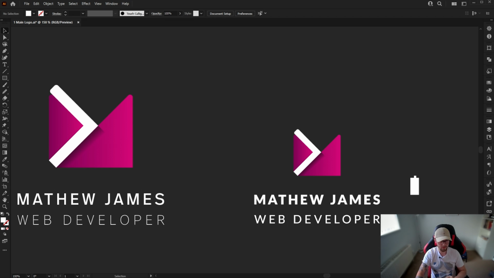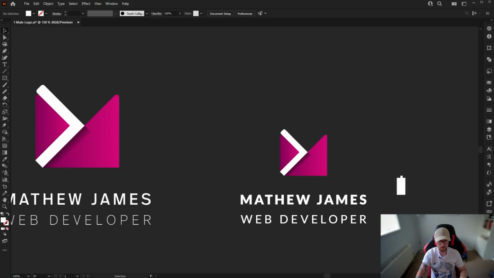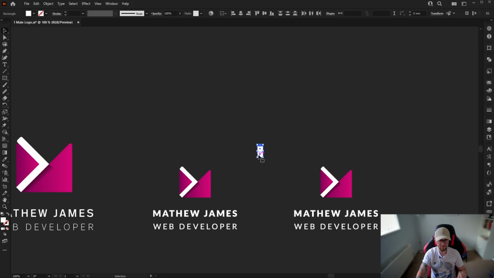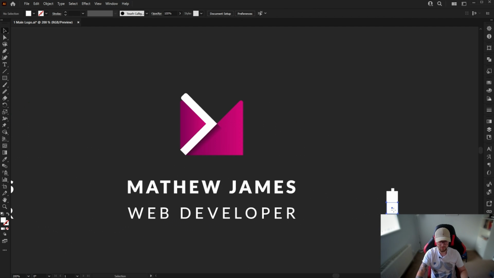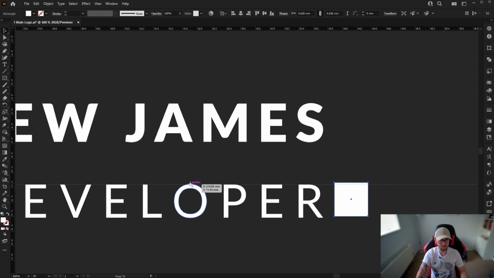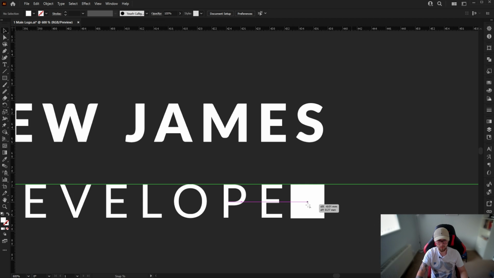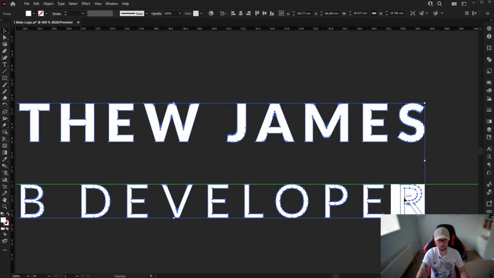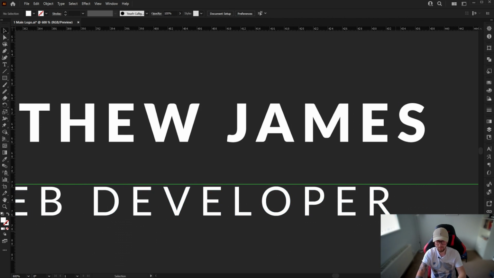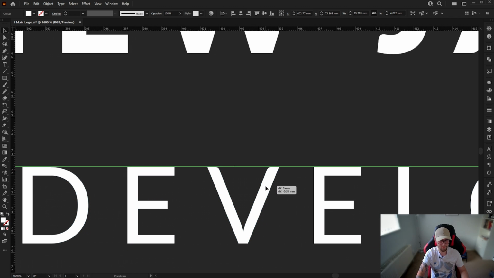Next thing, we've got the logo mark, we've got a stacked version of the logo. One thing that I wanted to try out is if I just make a copy of this quickly and play around with the type. I thought what might be nicer to try out, instead of having this text aligned completely, is to make the web developer section, so if I just make a ruler so I know where this sits, a little bit smaller compared to the Matthew James. So if I bring it in a bit, I'm hoping that adds to the composition. Might not, we'll try it out and see what we come up with. But it's just something that I thought of doing.